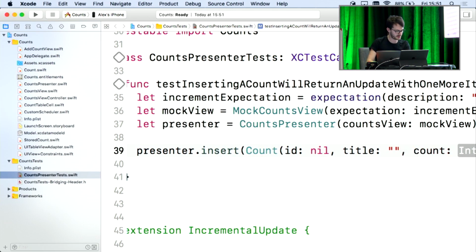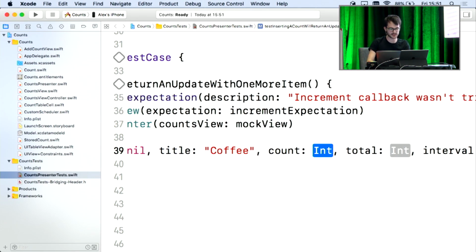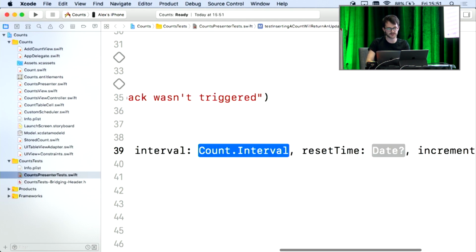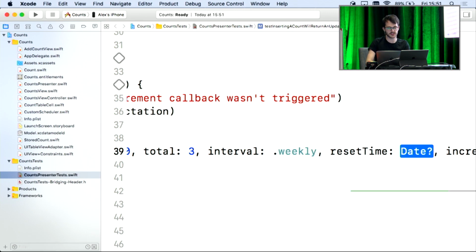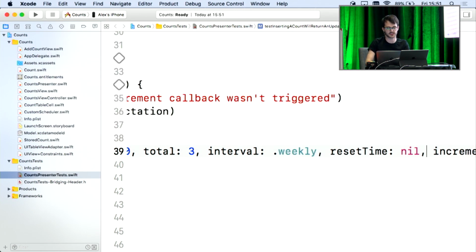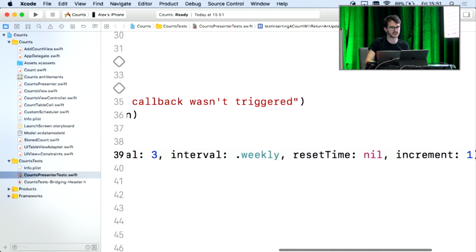I'm going to call it coffee. Count is what it starts with, so 0. The total is going to be 3. The interval can be .weekly. Again, the reset time, before it's saved it's not going to have a reset time, so just put nil for that. And increment will be 1. We don't actually care about any of this right now, but we just have to do it.